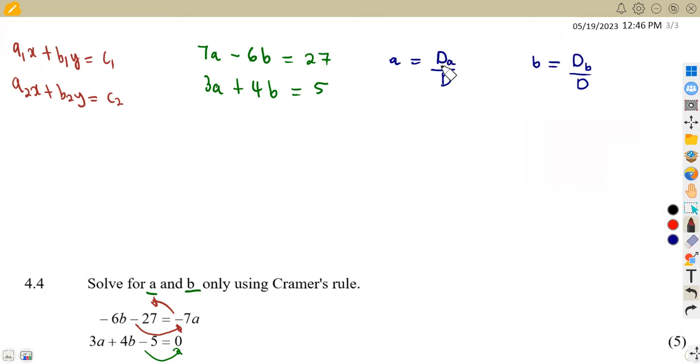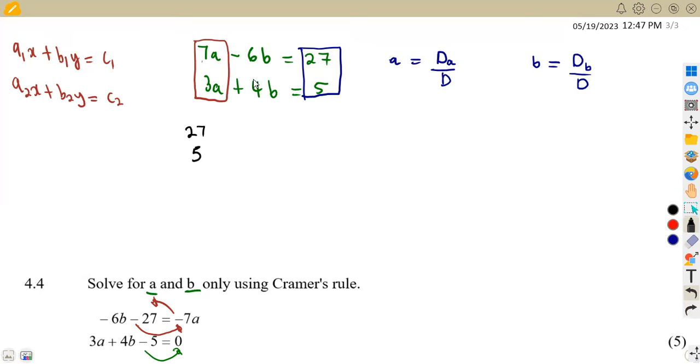All right, so how do you determine the determinant with respect to A? What you simply do is that you close this part with A. So this is the part that we are having of A. This part that has got A, we are going to substitute everything on this part with the constants. Our constants, in this case, we are referring to this part of 27 and 5. So what you're going to do is to substitute these values, 27 and 5, in place of this A and B in the format. So this is going to be 27, 5. Okay, so that is, you replace the constants on the part of A.